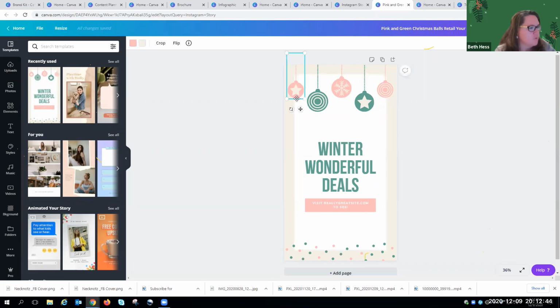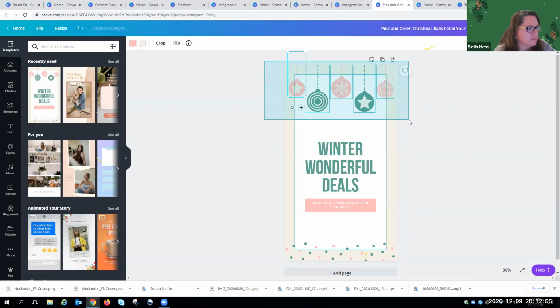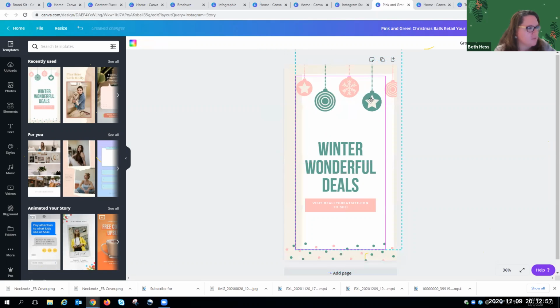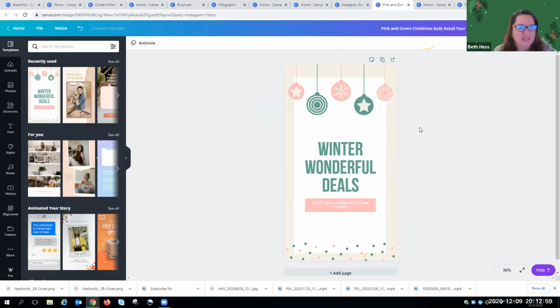In this case, I could pull these around individually, but if I wanted them all to move together, I could grab them all at once, but then I grab too many things. So that's just kind of playing around with that.